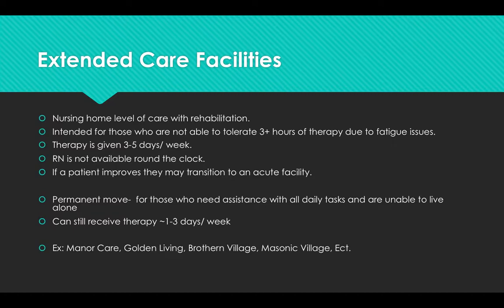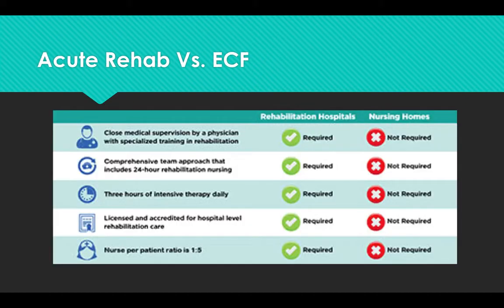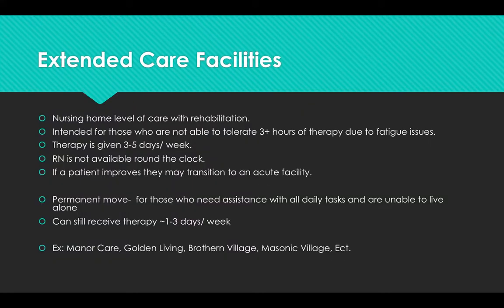The next one is extended care facilities. This is that nursing home level of care, which many people are more aware of. It kind of gets a bad rep, but they do offer really great rehab these days, which a lot of people don't understand. They think that they're going there to live, but a lot of times we're making a recommendation for that rehab component.